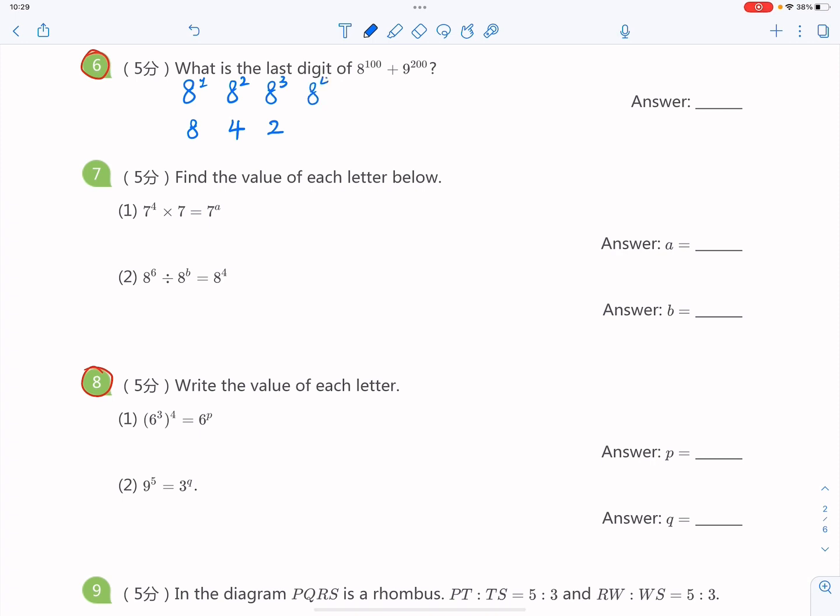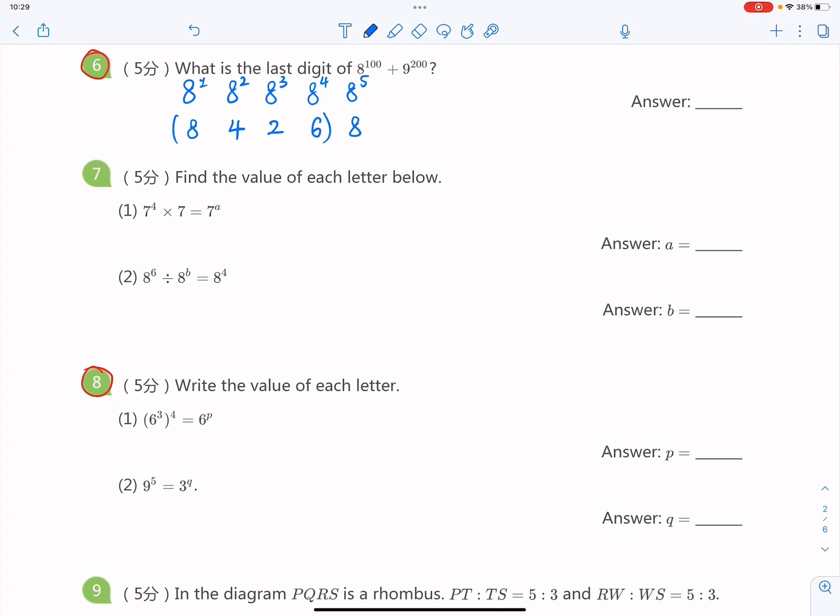And 8 to the power 4 means 2 times 1 more 8. 2 times 8, you get 16, and the last digit will be 6. Let's do one more, 8 to the power 5. You'll see that 6 times 8 is 48, and you go back to 8 again. And that's a cycle here. So every 4 numbers, you get a full cycle.